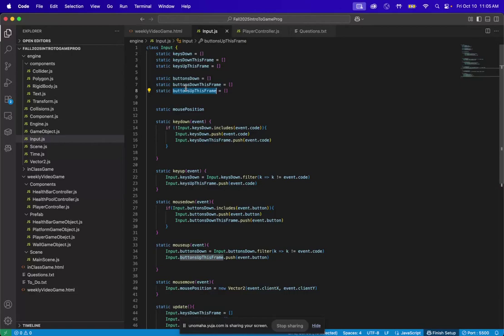The way we do this is by having an update for input, where every single game loop, every loop of the game, we just clear the this-frame variables. So say you press the mouse down and hold it. The button down will still contain that mouse button, but it won't be in the mouse down this frame on the next frame. It's a way to expand input. We implemented something pseudo previously, but now it's a more structured thing for both keys up this frame and keys down.